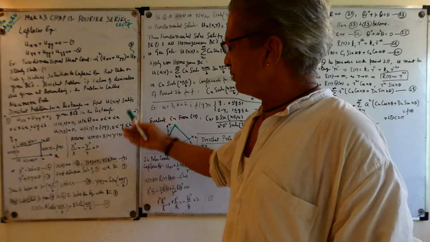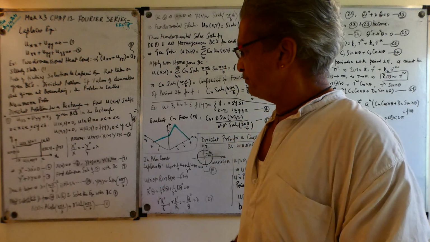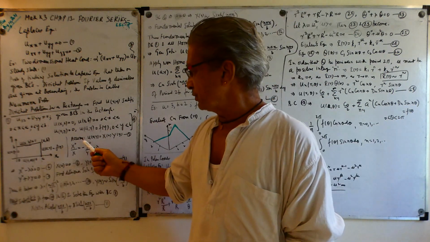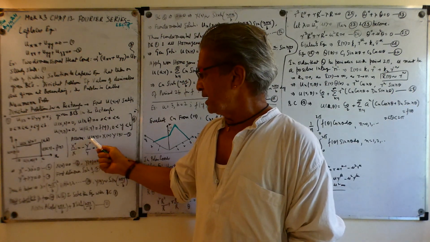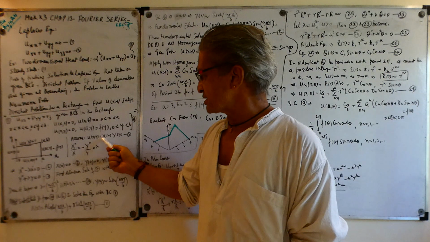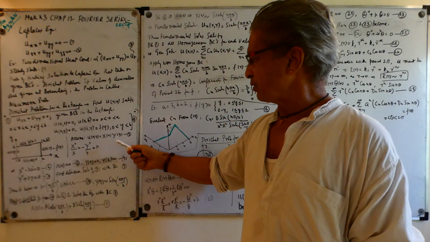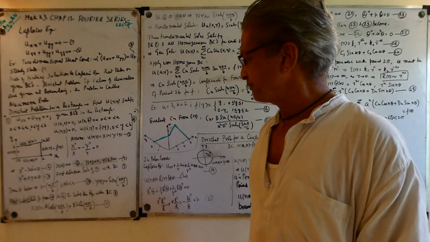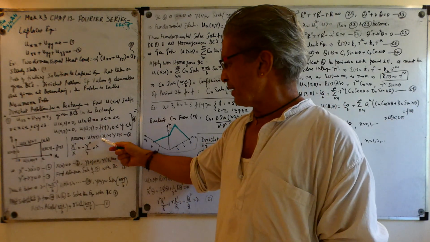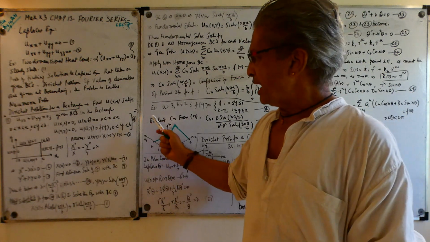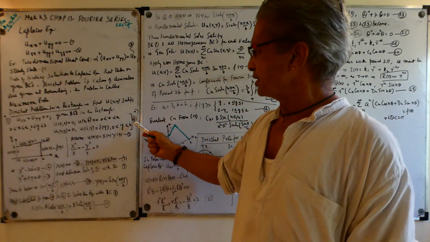Now we're going to solve this problem, again as we have been solving, by separation of variables. So u(x, y) is capital X, which is a function of x only, multiplied by capital Y, which is a function of y only. So u is given by X times Y, and that's your equation number 5. And the boundary conditions are your equation number 4.